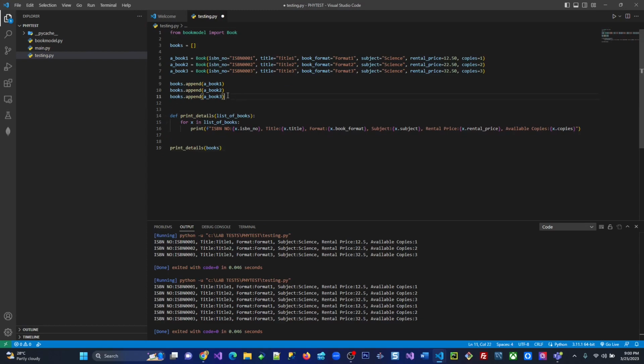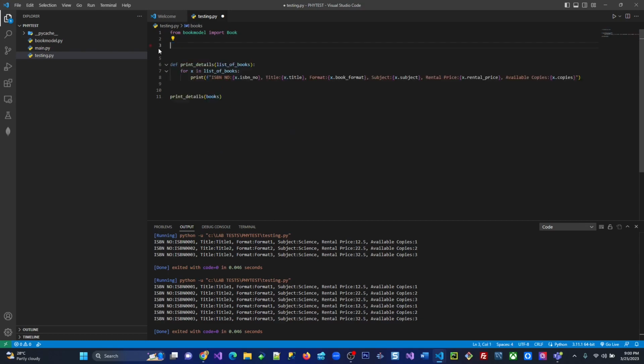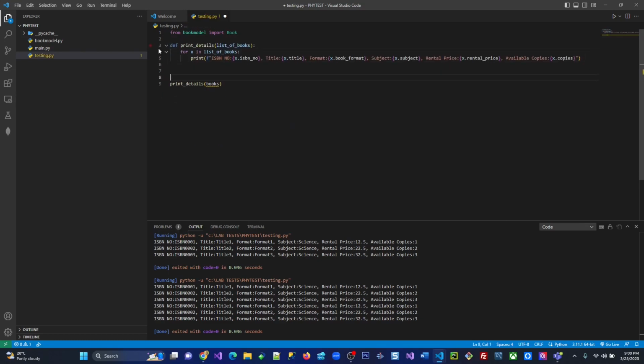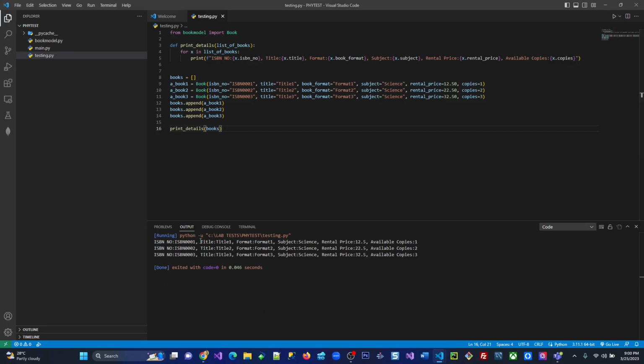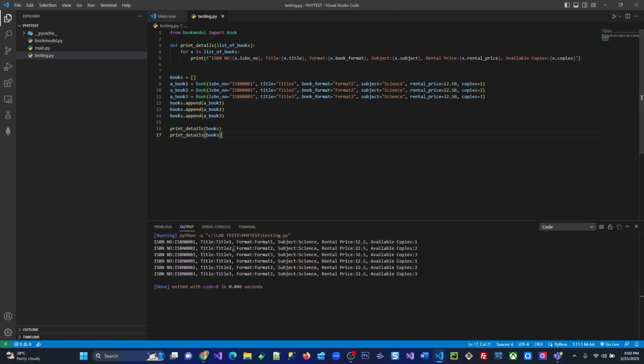So put all the functions in the front. I bring my things down here. This is what I'm trying to do now. The function is at the top. I create one variable to hold all the books and I add all the books to the list here. I'm calling this function. Now I'm saving it and running it to make sure that the answer is correct. The answer is correct. Now if I want one more set of this, simply copy and paste. So it's printing 6 times.